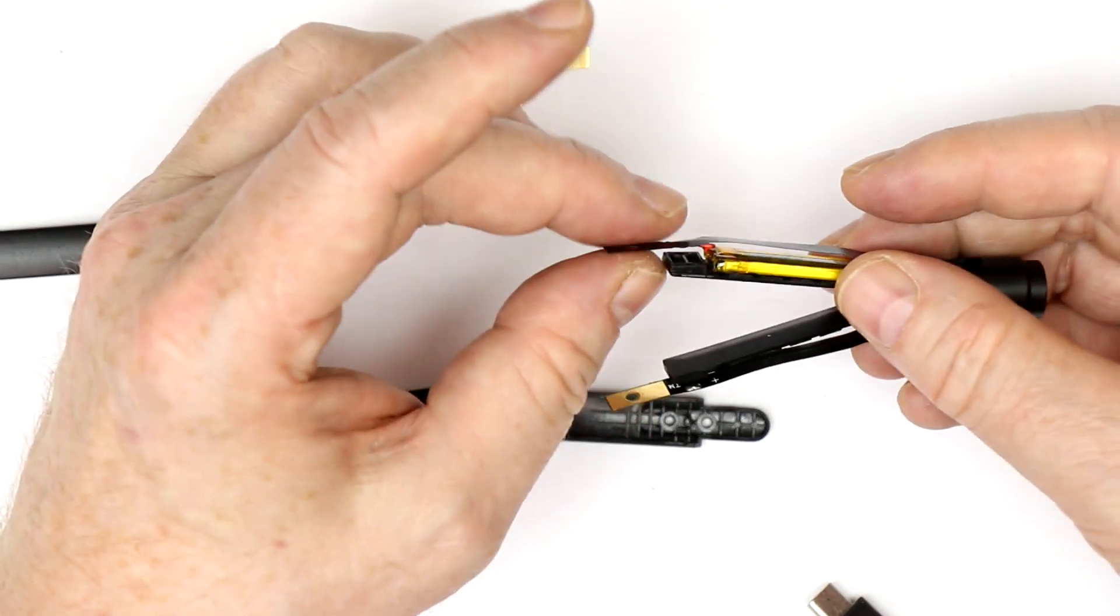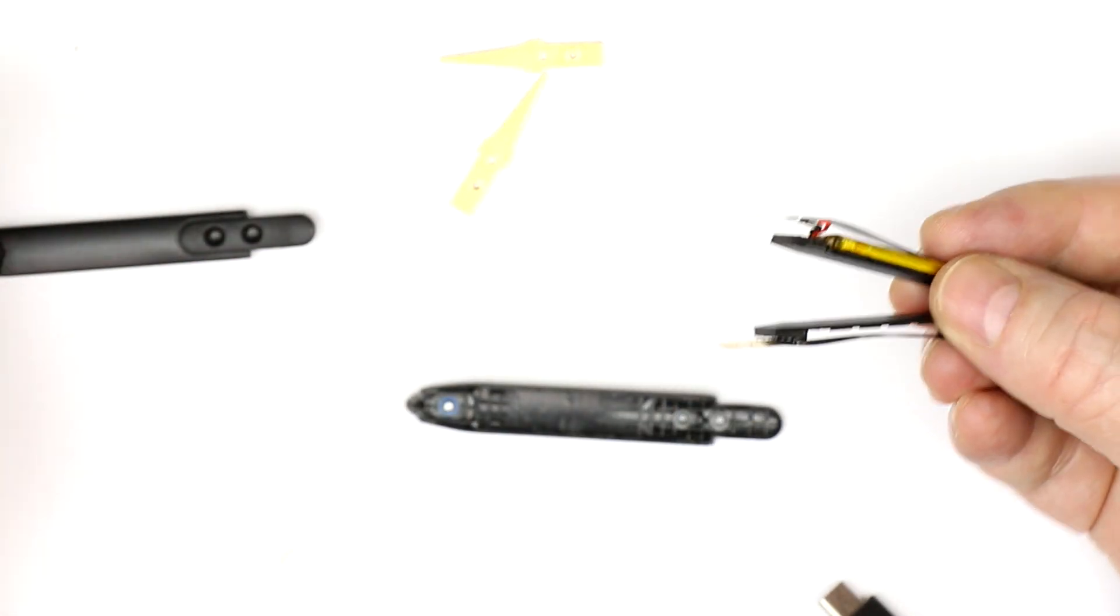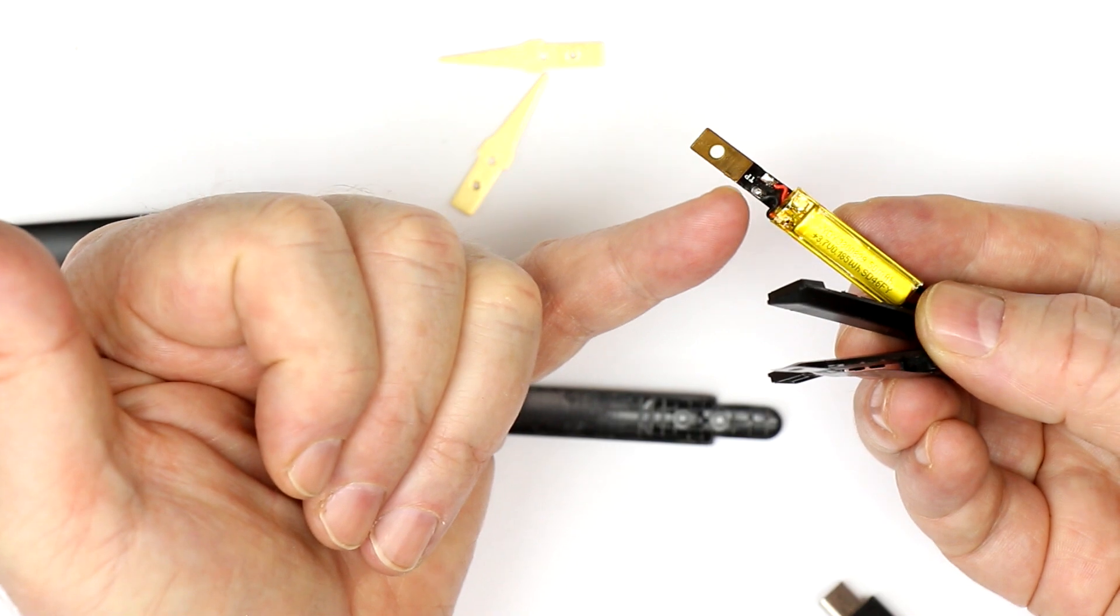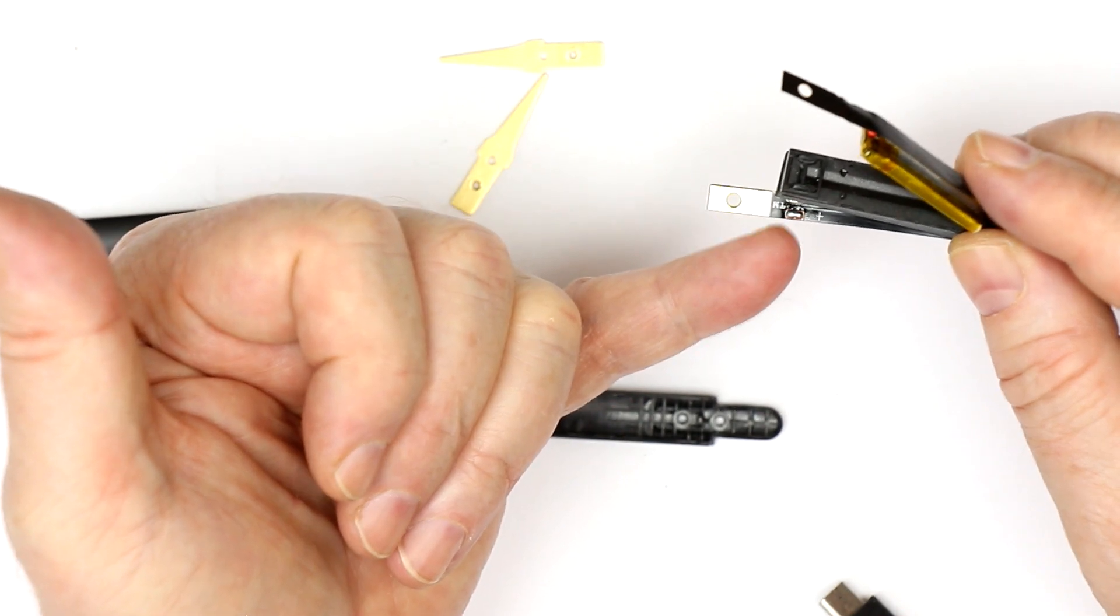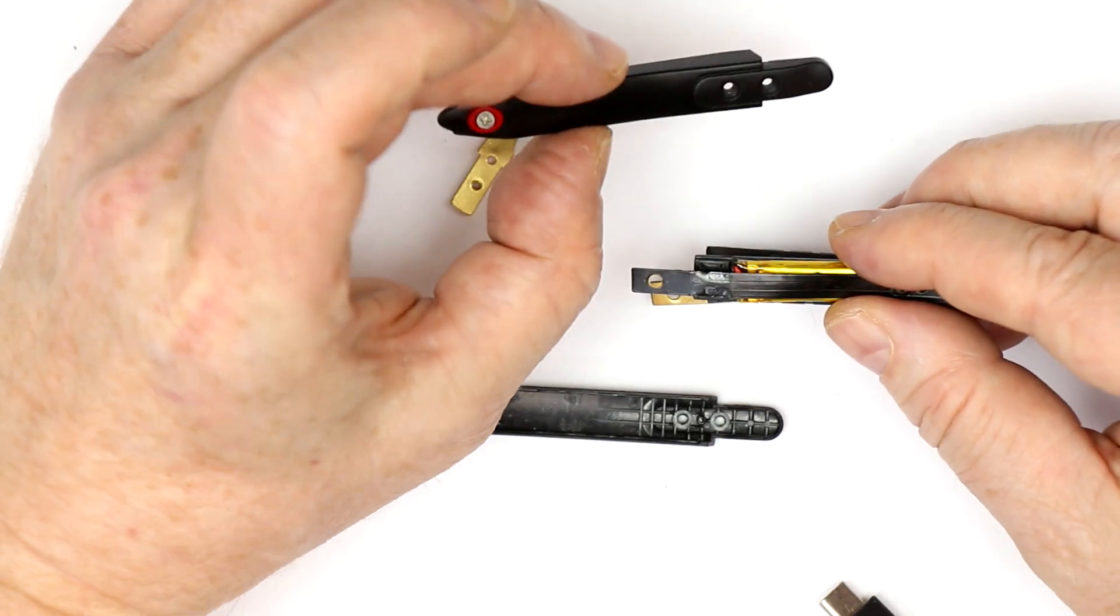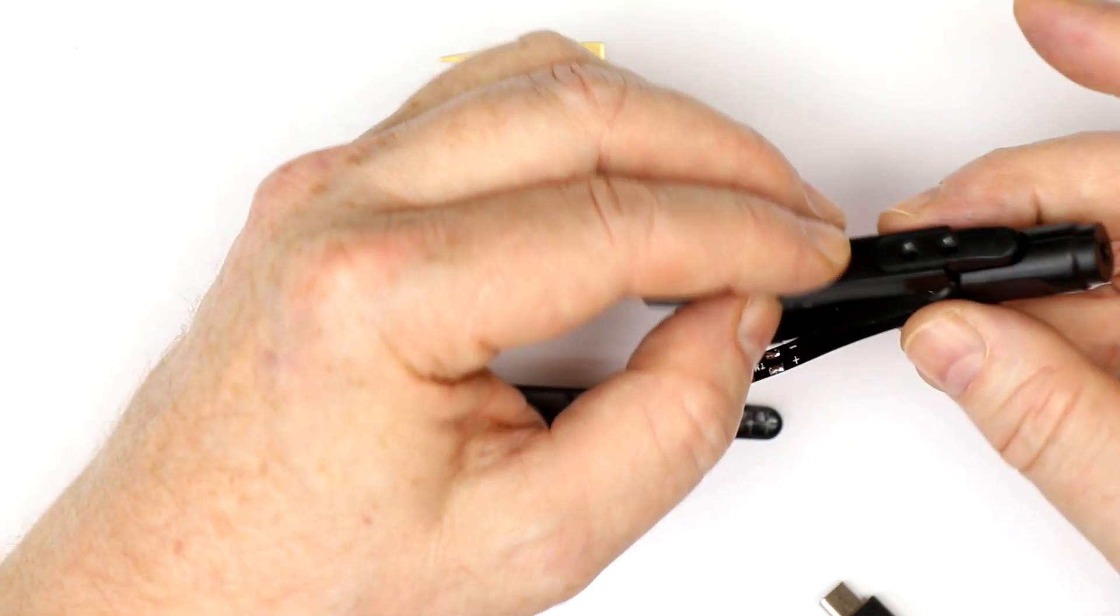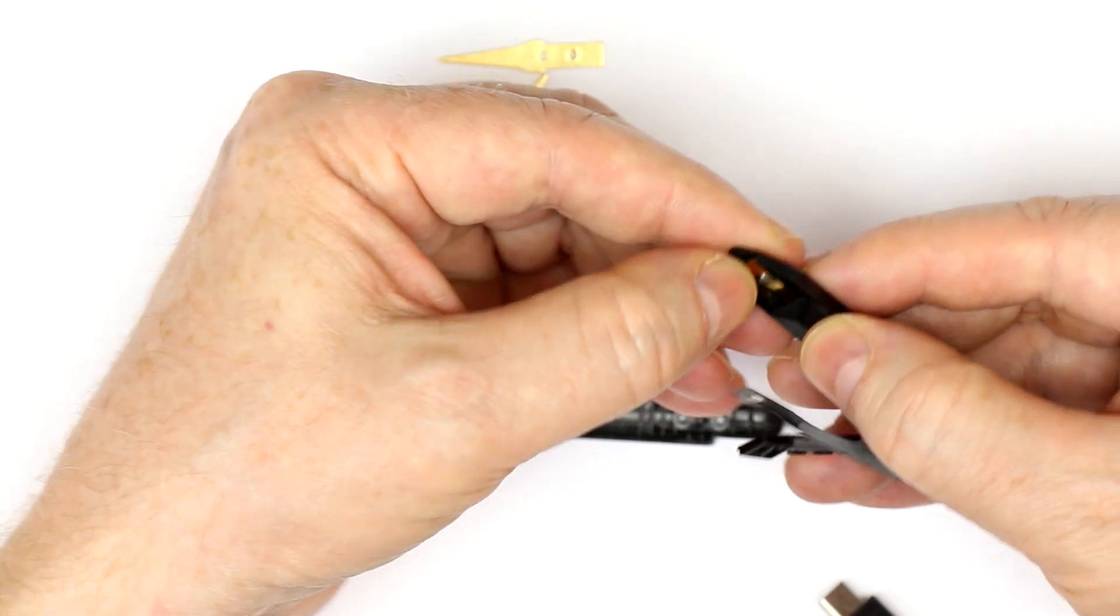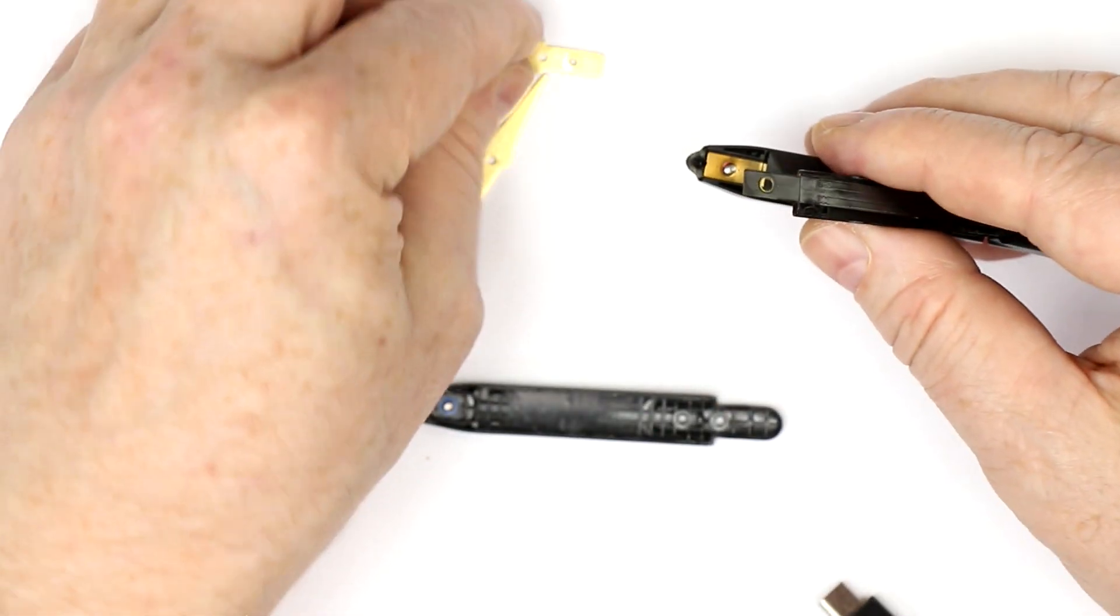So first you have to find out which one is the positive and which one is the negative terminal. There is a little designation TP on this side, probably for test point positive, and the other side is TM, test point negative. So this one is the positive side and you take the little arm with the red ring around the screw and try to fit it over this again and then you can already screw in the probe tip.